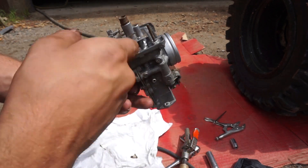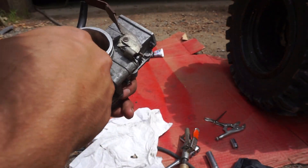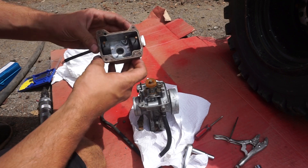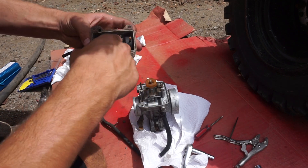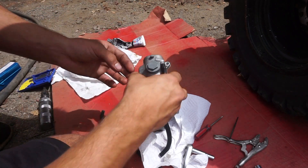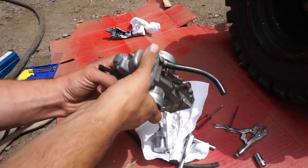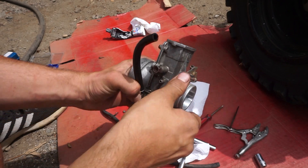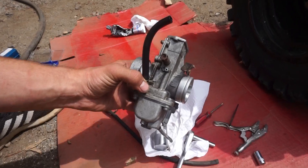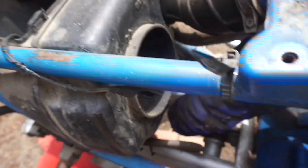I think I'm going to blow this thing out one more time, clean it up, and then start reassembly because I want to get this thing running today. This float bowl is pretty dang clean — ran it through the ultrasonic cleaner in basically every position. Alright guys, it's time to slap this carb back on and maybe we'll try to fire her up. We'll have to put the air boot on also — we still got some cleaning to do in this air box.